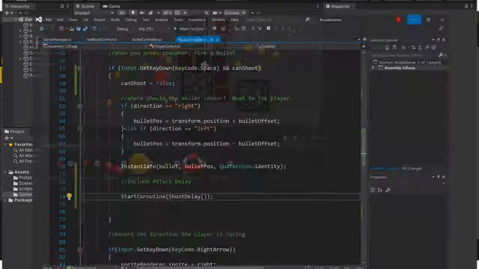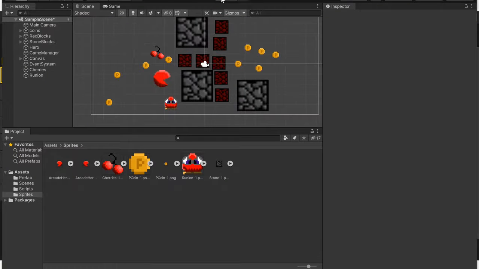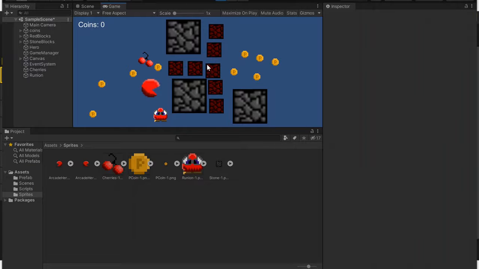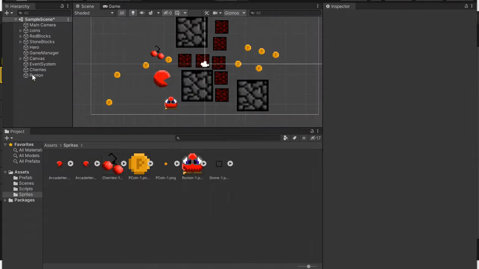So let's go back into Unity. We'll test this out. I'm going to hit the spacebar to shoot, and I'm just hitting the spacebar as fast as I can right now. You can see that I'm only firing about once every 3 seconds. Now, if that's the effect that you want, that's great.